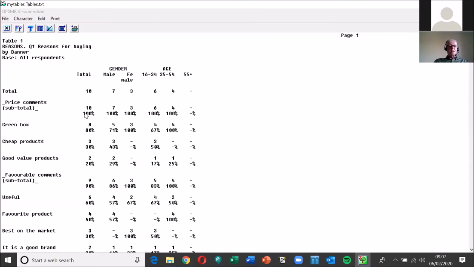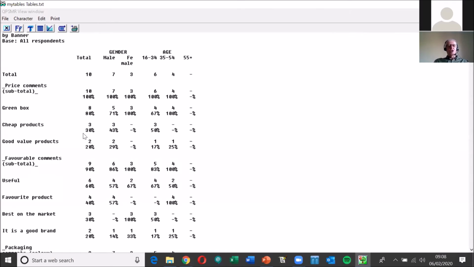Now, if you were to do that in QPS, Insight or Companion, that one activity would mean reordering all your responses to be in the order that you found them, rebuilding all your subtotals. I would estimate that would take you 20 minutes for one question. If you had 10 questions like that and you wanted to make a change, it would probably take you an afternoon or a whole day. So it really is saving you a lot of work because you've got an add-in now that is controlling what comes out in your tables. And again, that add-in is free for you to use, and we'll be sending that out to you.